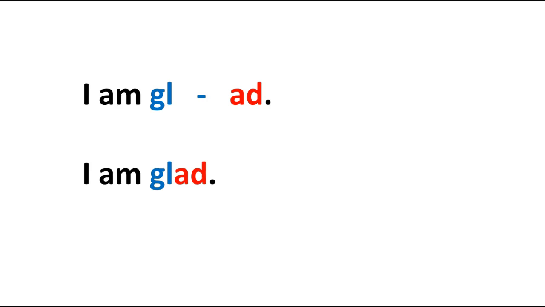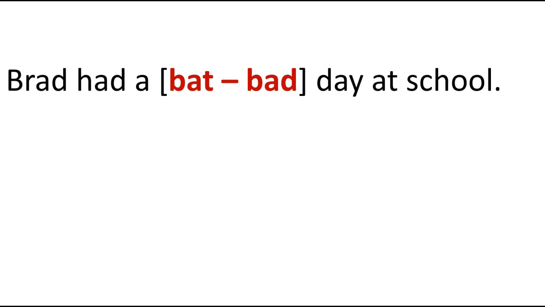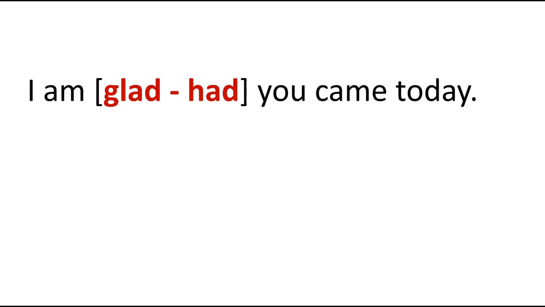So they're beginning to notice, and there are activities we can do to notice letter patterns. May's, again, short A. Brad had a blank day at school. These go rather quickly, and they have to select the correct short A word. Here we're developing the semantic cueing system, so they learn not to look at every individual letter, but use the context. If you see efficient readers, their eyeballs go back and forth. They don't go word by word. And we want them to be efficient readers using clues on both sides of the word to create meaning with print. I am blank, you came today.